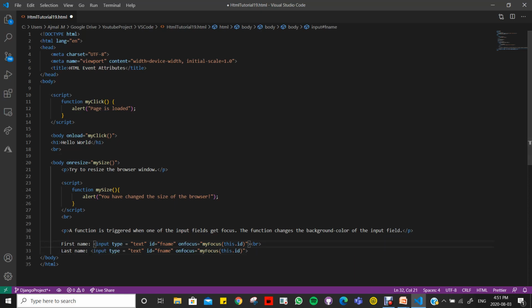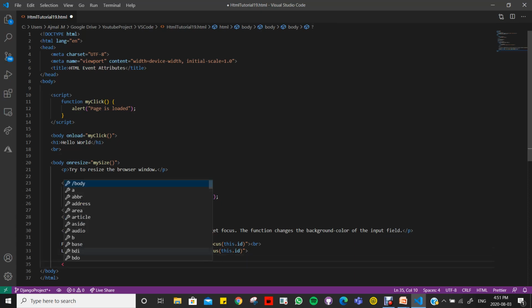All right, so input type text, ID, instead of f name we're going to do l name for last name. Again, onfocus we're going to do the my focus, and the rest is the same. Okay, so that's that for the fields, and we're going to do the last script now.